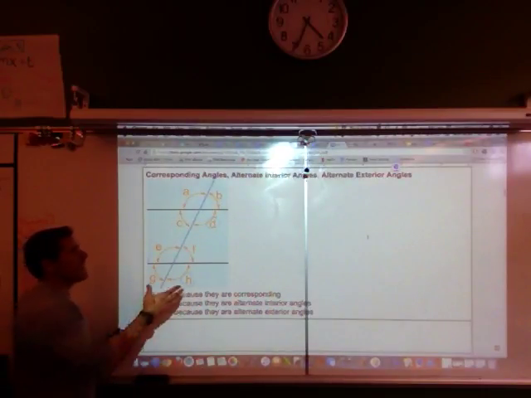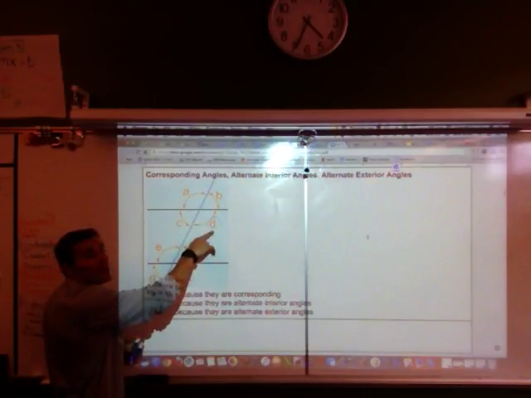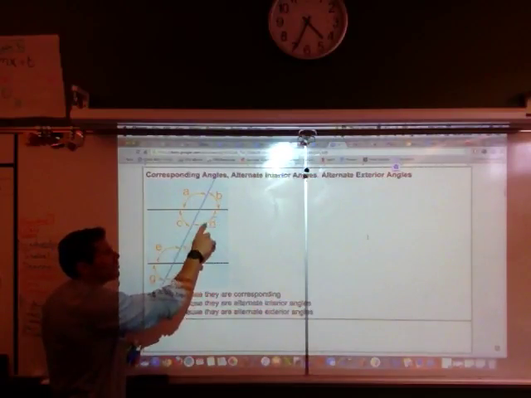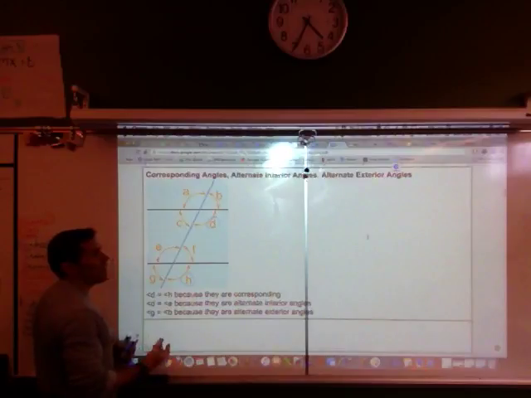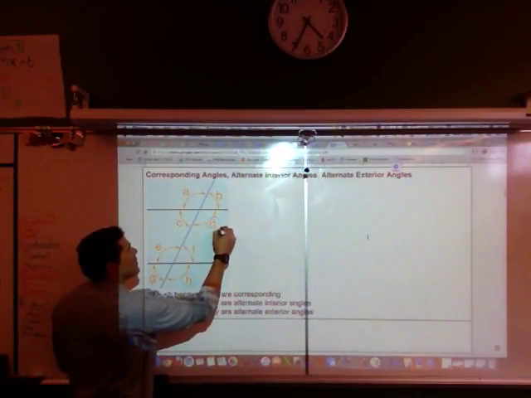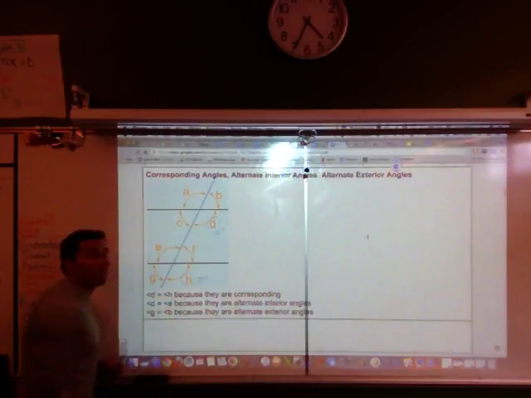The way I look at that is like, here's a set of angles. This one is in the bottom right of this one. This one's also in the bottom right. That means they're corresponding, which also means they're equal. They're both obtuse. They'd both be equal to each other. So if I pretend that this is 110 degrees, I don't even have to measure it. I know that this is 110 degrees.